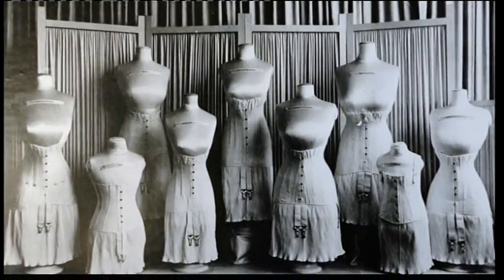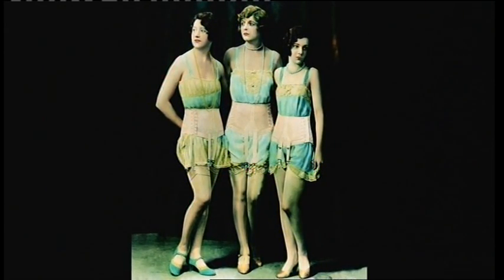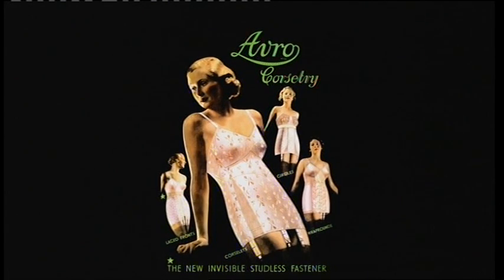So the girdle is actually a development from different sorts of garments. At the end of the 19th century you've got sports corsets, which evolve into health corsets and health belts. The girdle emerges by the 1920s as a completely different styled garment with an identity all of its own and a clientele that preferred it. The older women are sticking with the more traditional corset, and the young girls are going, 'Stuff that — thoroughly modern, I'm having a girdle.'